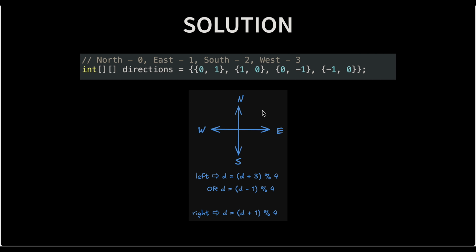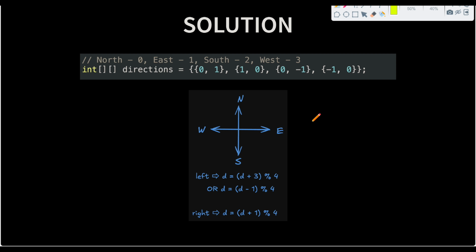Now, when we are solving problems involving directions, I use this directions array quite often. And you can see many problems on this channel as well, where we are using this array. Each tuple represents a unit step in the corresponding direction: north, east, south, and west. Now initially the robot is facing north. If it gets the command to move k units forward, it will move in north by increasing the y coordinate k number of times, unless of course it hits the obstacle, because the only coordinate which changes is y, and that too with positive value.